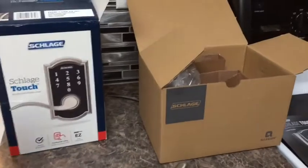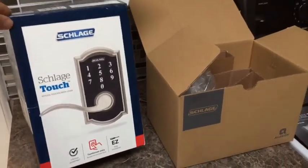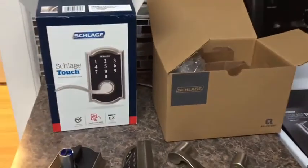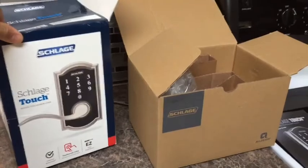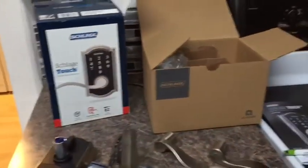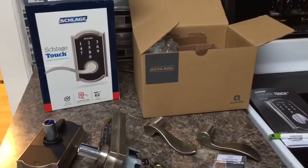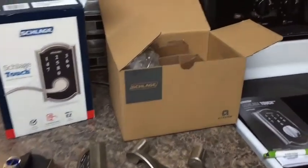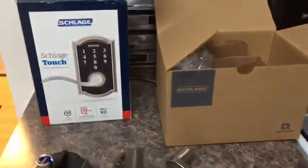Ladies and gentlemen, today I'm going to show you how to install a Schlage Touch. It's the touchscreen entry door handle. I have installed one of these on my front door of the house, and now I'm going to install one on my back door. I was hoping that the codes will actually end up being the same for both doors.